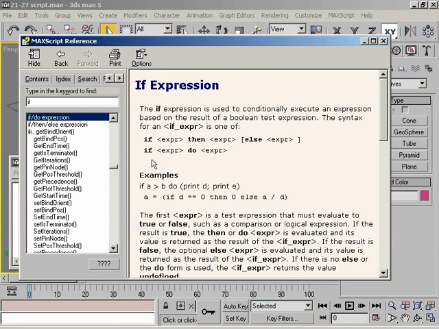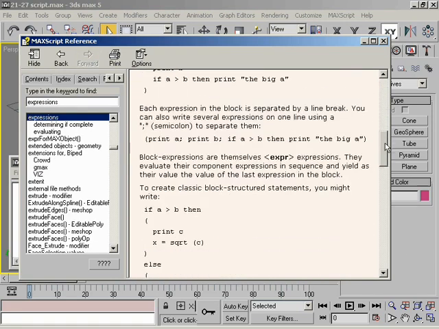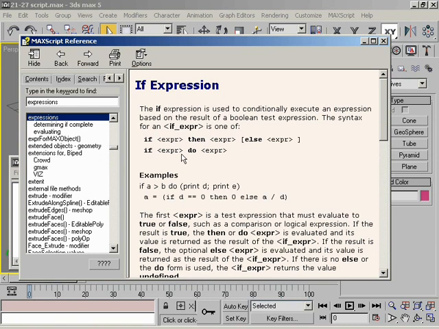Anything in bold must be written as is, in this case the reserved words if, then, else, and do. Clauses inside square brackets are optional. You can leave them out if you want. The terms inside angle brackets are descriptive of what you can write in their place, and are often defined in other syntax rules. For example, if we go to the expression page in the help, you see that expr is defined down here. It's actually just a general name for all the different kinds of expressions and statements we can write. So allowing expr in these places in this if rule means you can write any valid MaxScript expression following the words if, or then, or do, or else.